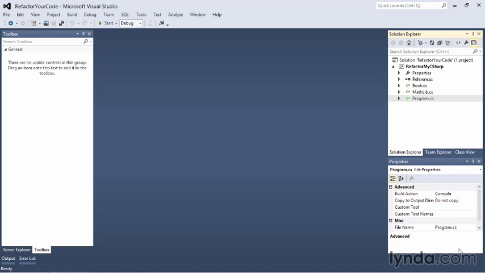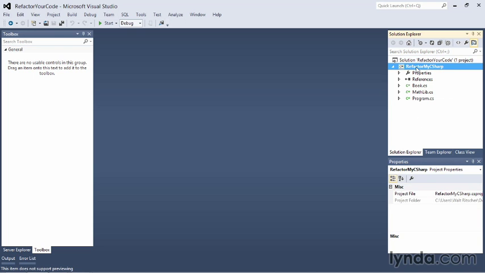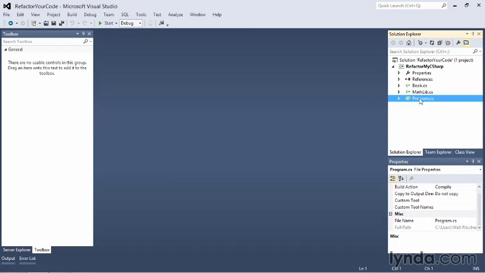If you are a C# developer, then you don't have to do anything special, as there are about 10 refactoring tools built into Visual Studio. If you are a VB programmer, you should download the free CodeRush Express tool, which provides dramatic code refactoring support. For this demonstration, I'll use a project called Refactor My C#. I'll start my refactoring journey by opening the program.cs file.